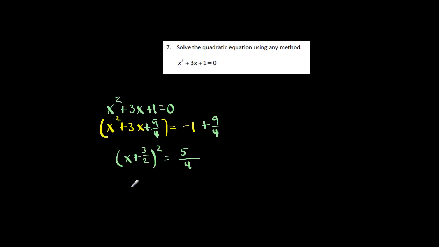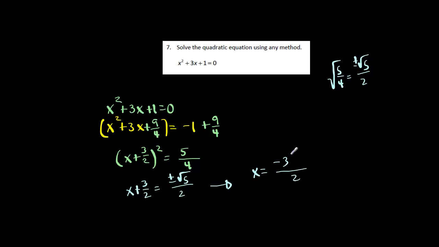You want to take the square root of both sides. I'm making this a 2 down here because when I take the square root of 5/4, I can split it up as the square root of 5 divided by the square root of 4, and I know that the square root of 4 is 2. So I'm going to split it up automatically. And then when I subtract 3/2 over, it's all going to be over 2 because it shares the same denominator. So this is your solution. And you would have gotten the same thing had you used the quadratic formula.